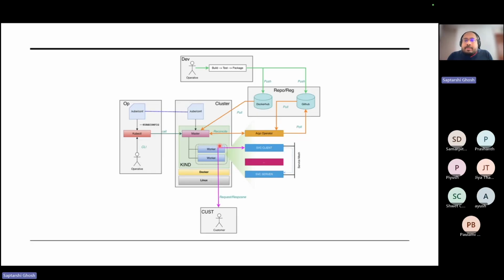So how do I specify what a desired state is? We'll see that in a moment in the code. So just think of the pipeline as going like this. The developer who starts the process builds or runs the application. I actually forgot to change it. It should be developer, not operative. It's a typo. So the developer writes the code and it goes through a process called the CI pipeline, or continuous integration pipeline. And it has three phases: build, test, and package.